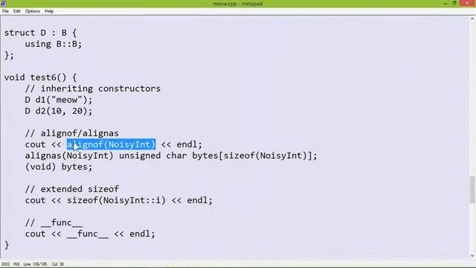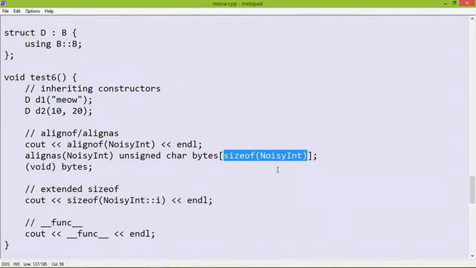Well, that's nice. I can also say, okay, I've got an array of bytes, unsigned char. It's going to be as large as noisy int, but I also want it to be properly aligned. The core language allows you to say, align this array with the same alignment as noisy int the type. I believe that you can also put an integer in here.